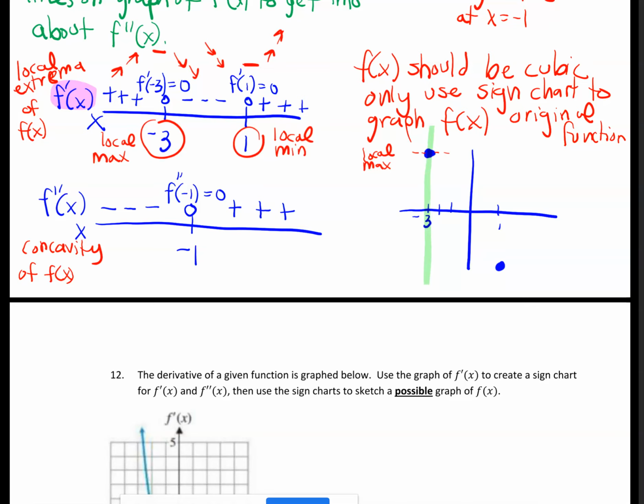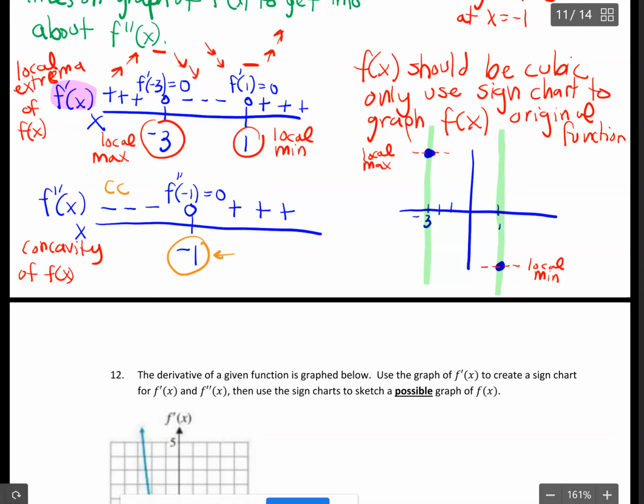So I'm just going to go concave down until I hit the inflection point. So all of this needs to be concave down. I hit my inflection point. Then all this needs to be concave up. So as long as your graph is in that shape and your inputs are lined up correctly, that is a possible graph of the original. And you can test it with your tangent lines. You can say, okay, were my tangent lines going up till I hit 0? Yep. Then were they going down till my tangent lines hit 0 again? Yep. And then were they going up? Yep, it follows my sign chart.